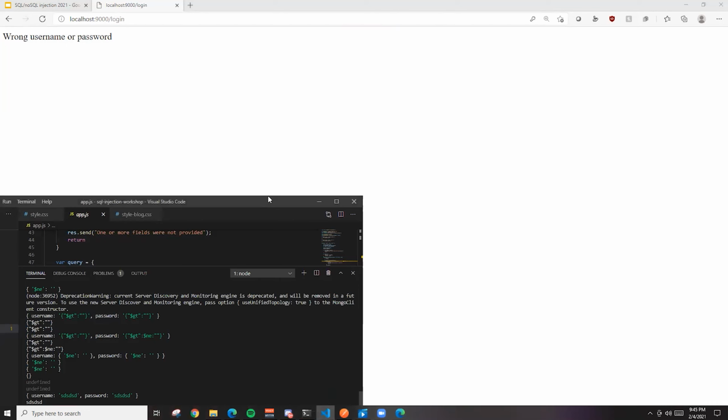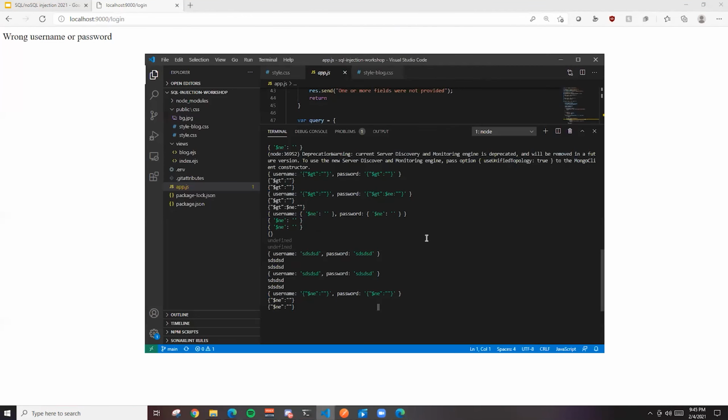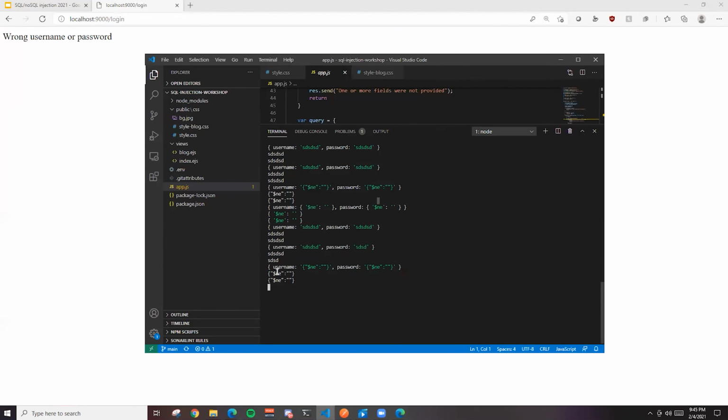If we look at the backend code, right now I've printed out what the server is receiving. If we scroll down here, we notice that our inputs have been escaped with quotes. So it's being interpreted as a string instead of an object, and because of that, this not equals operator doesn't actually get run. So we have to find a way to somehow avoid this strong typing that's occurring.